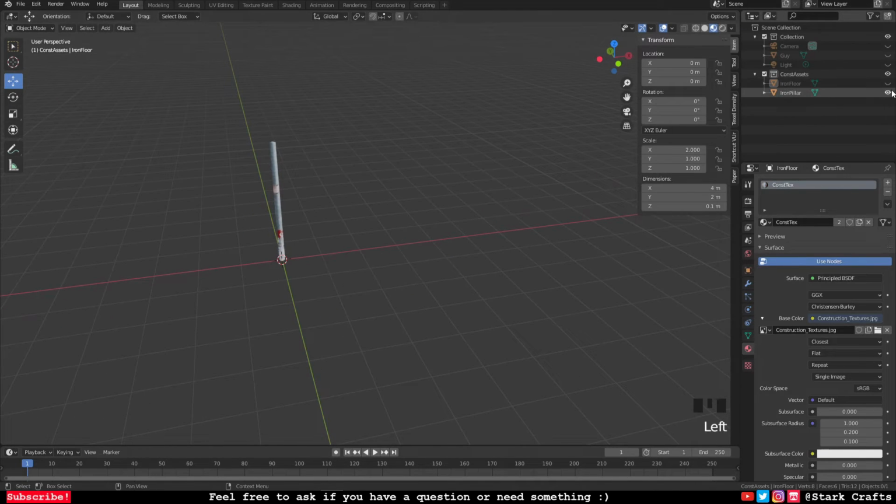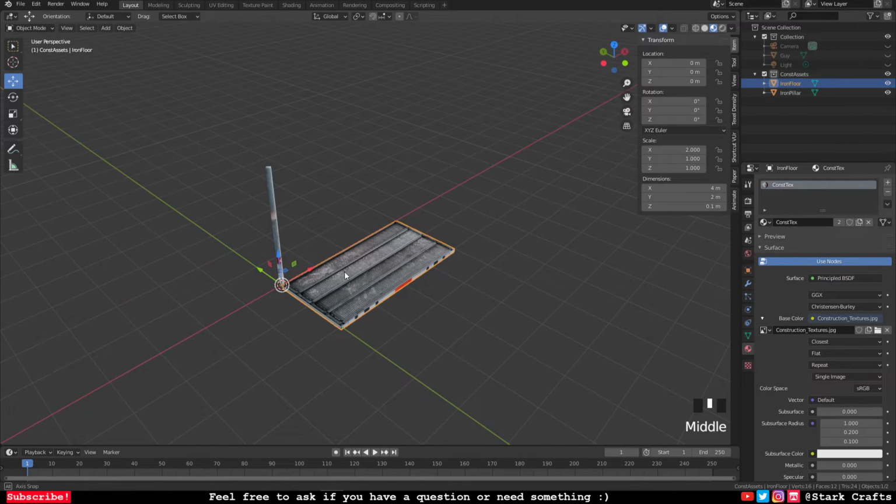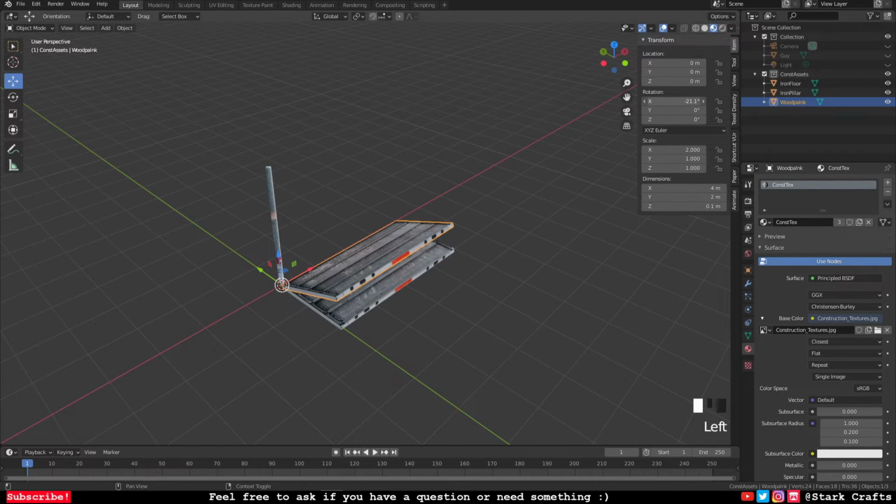So now let's remember the, or you know what? Let's Shift D and rotate it.